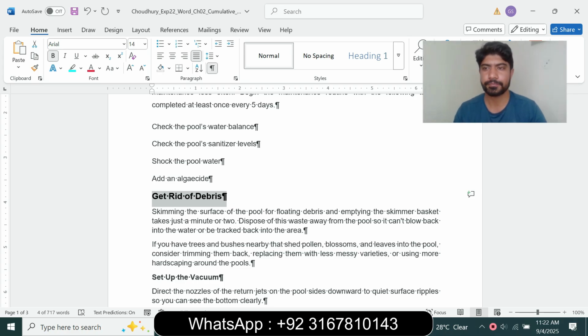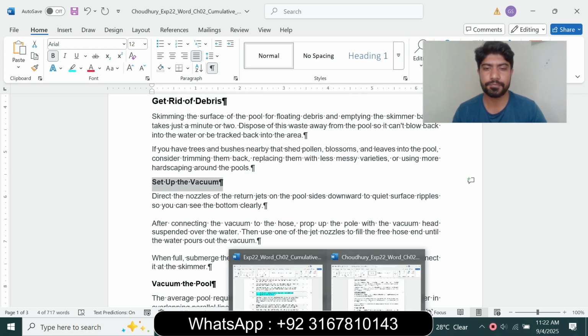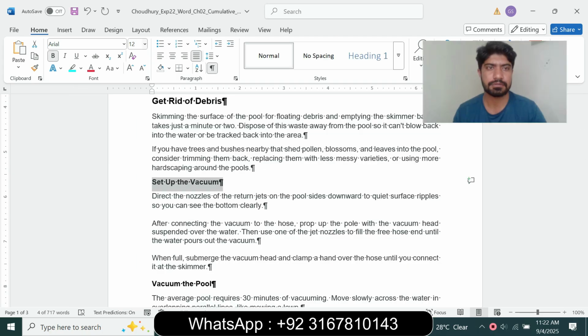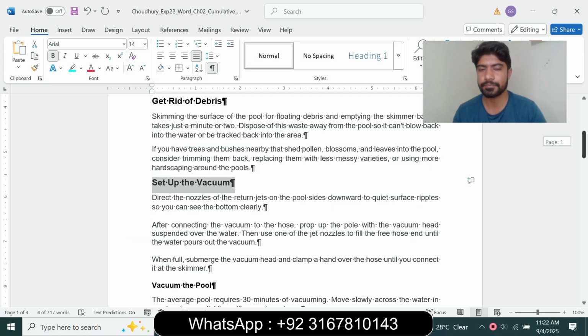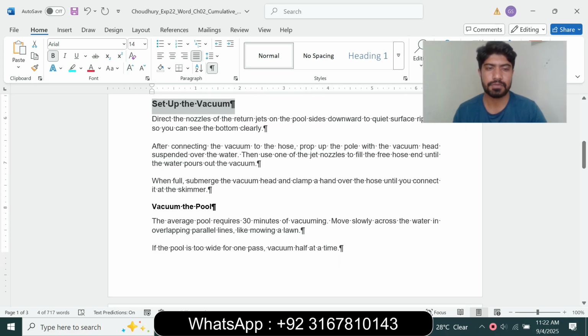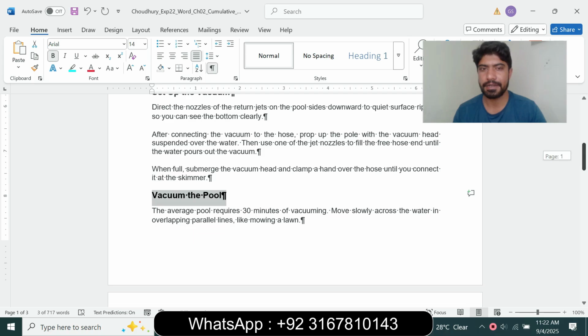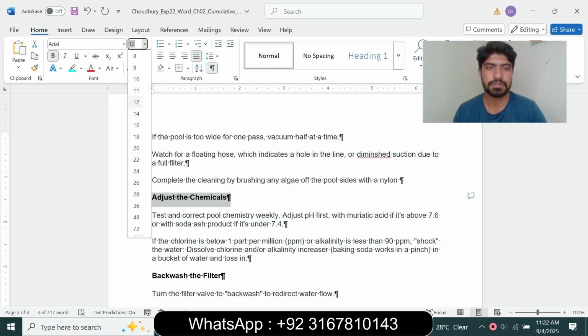And next, select the second, Set Up the Vacuum, and set the font size to 14. And next is Vacuum the Pool, font size 14. And next is Adjust the Chemicals, font size 14.